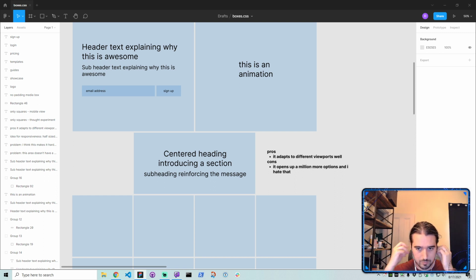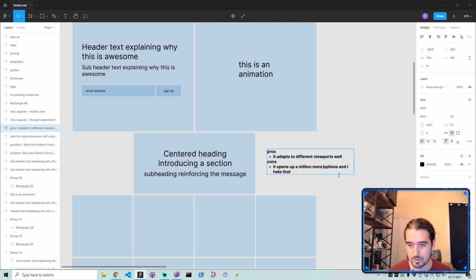Okay, cool. So yeah, pros is that it adapts to different viewports well, and the cons are it opens up a million more, let's say, layout options. And instead of saying I hate that, let's say that it goes against the main idea of the framework.